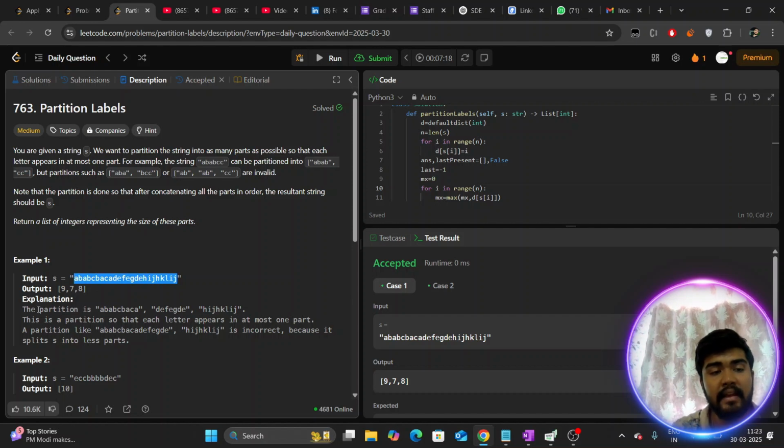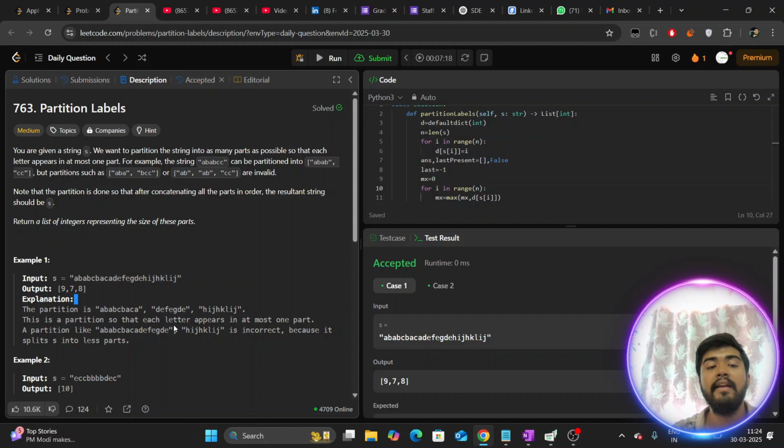On this you can see we have the first partition done at index 8, from 0 to 8. What is the size? The size is 9 for this partition. Then we again do a partition starting from D to E. We have a chunk of length 7, and we have another, last chunk of length 8, and we have to return them. The first partition length is 9, the second partition length is 7, and the third partition length is 8. As simple as that. Here you can see they have written some English.